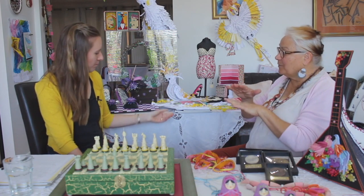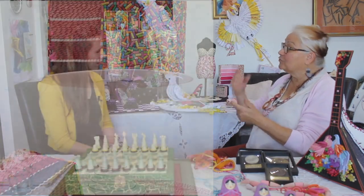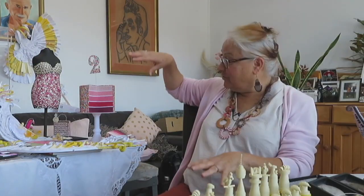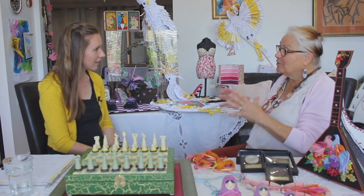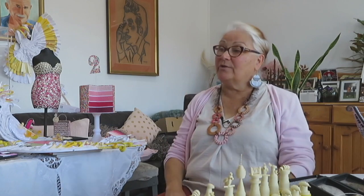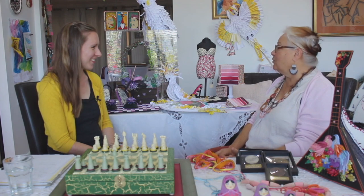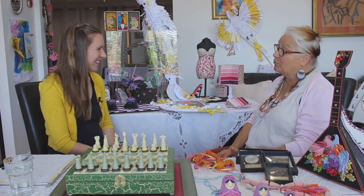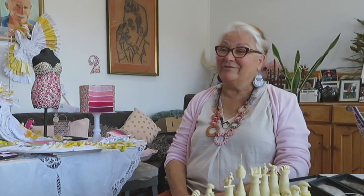There are different parts. There's the base, the cake, and the stand. And, of course, the other part was the number. So those parts you've got to work at one at a time. The main thing was the cake, so I had to work on the actual cake first, come up with what works best with that, and I went with the hundreds and thousands, as we call them here in Australia. Sprinkles, yes, they're called sprinkles, but we tend to call them hundreds and thousands. And there were thousands of pieces rolled in those colours.